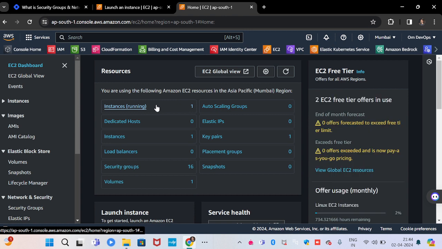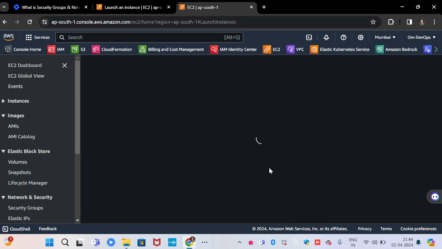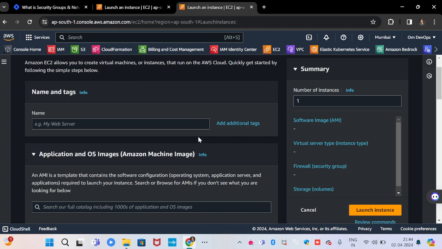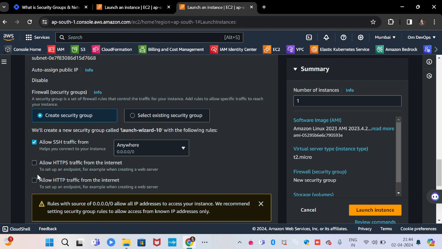You can also define it while configuring. While creating your EC2 instance, you can go here, and in network settings you can see the firewall security groups. Here you can allow SSH, HTTP (hypertext transfer protocol), or HTTPS (secure hypertext transfer protocol).